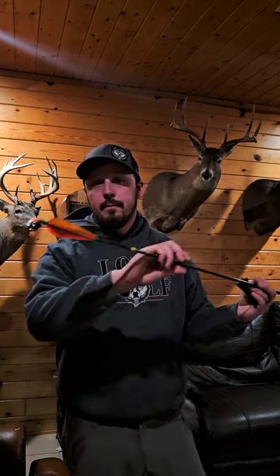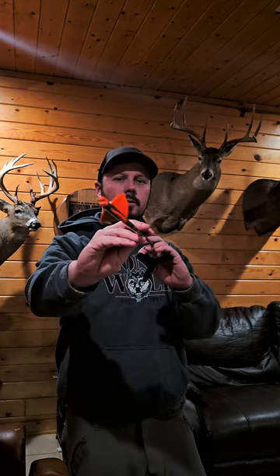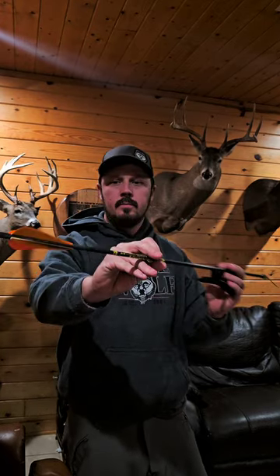At about 10 or 15 yards, and this thing just flies phenomenal. I don't even really know how else to say it — it flies like a field point. It comes with a four-fletch with a little bit of a helical, so you can kind of see there. Pretty good arrow. It's not really that big of a deal — you're not going to be shooting long range with one of these.